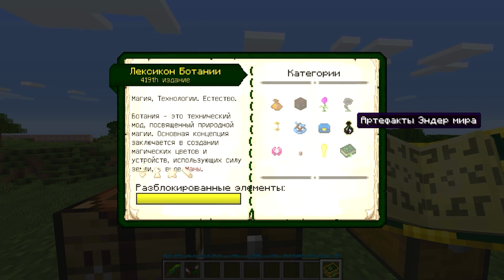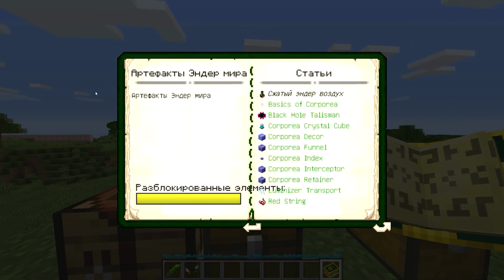And finally, we are moving on to the last section in this book. These are the artifacts of the Ender world. As the name implies, there will be various items associated with the otherworldly Ender world.